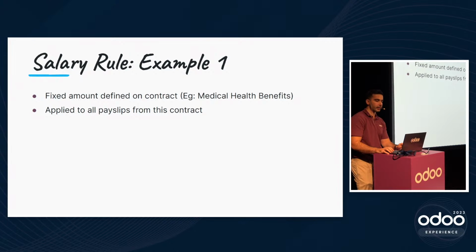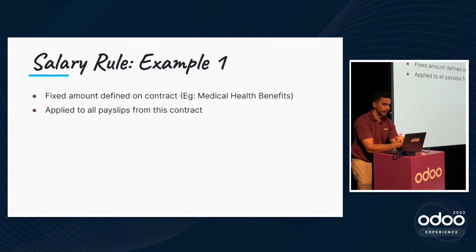All right, now let's take a look at real examples of salary rules and how we can construct those with the models that I just talked about. So first example, healthcare in the United States, we all know it, can be very expensive. Like a single doctor office may cost you several hundred dollars, or an average 3-day hospital can cost you tens of thousands of dollars, depending on the type of care, of course.